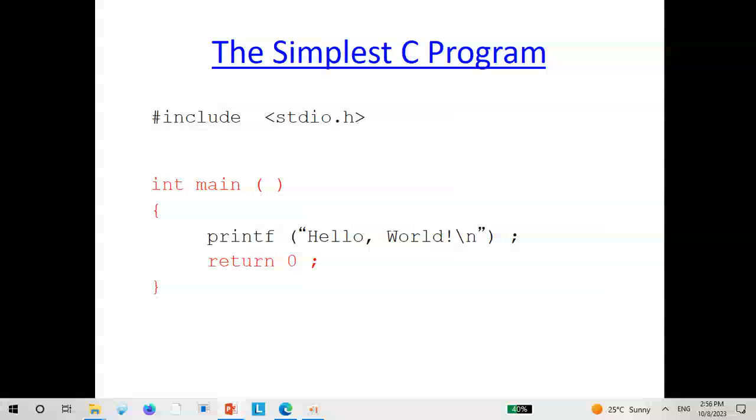If you use the printf function without writing #include <stdio.h>, the program will not compile. All executable statements in C language end with a semicolon.